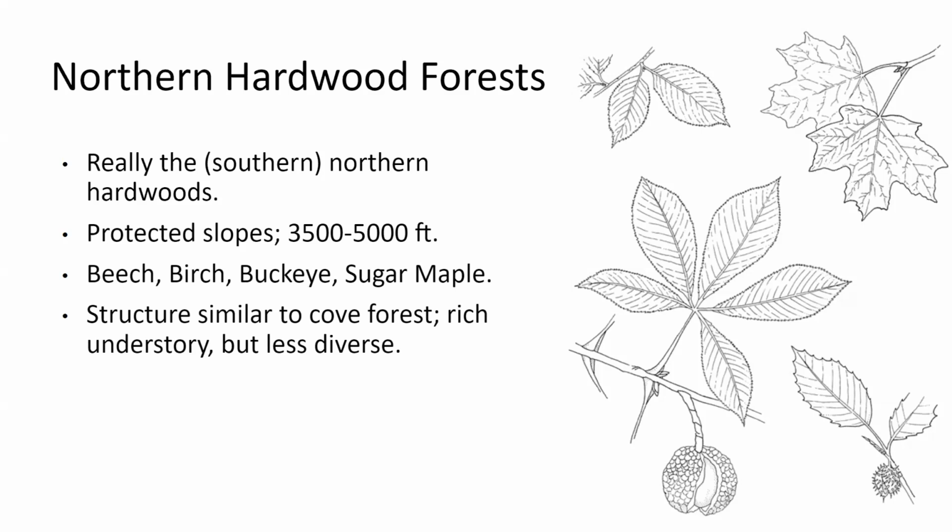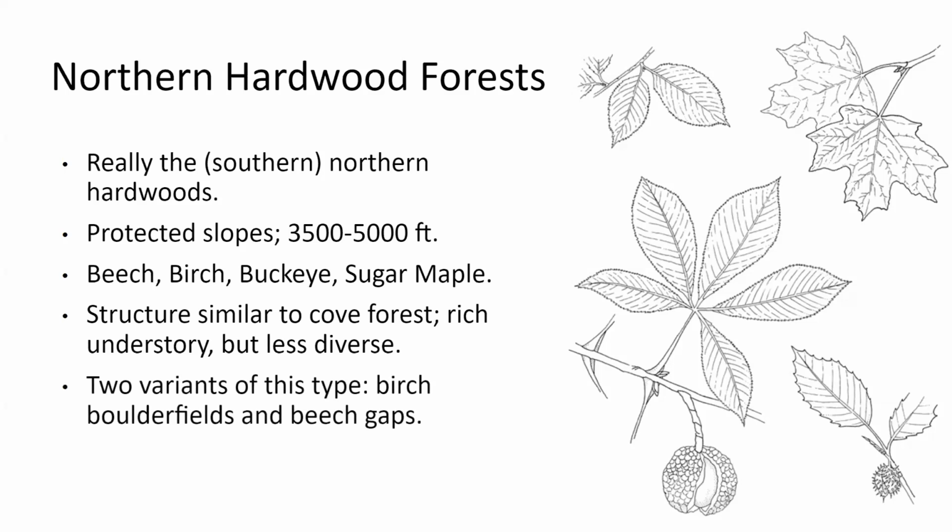They do often have a rich understory, but there are not as many species that can live in the canopy at these higher elevations. So they tend to be less diverse than the rich cove hardwood forests that are at lower elevations. But there are definitely people who would argue that a northern hardwood forest is just a high elevation version of a cove forest. We also have recognized different subtypes within northern hardwood forests, and 2 of them that we'll look at today are birch boulder fields and beech gaps.